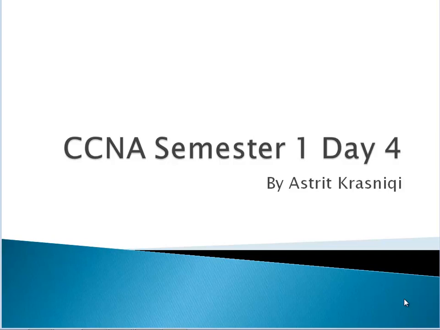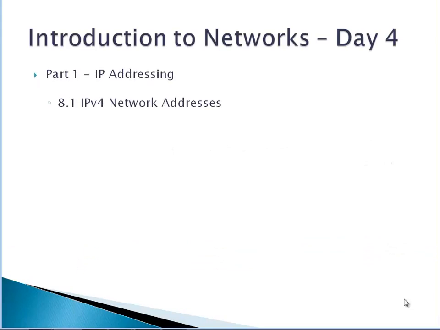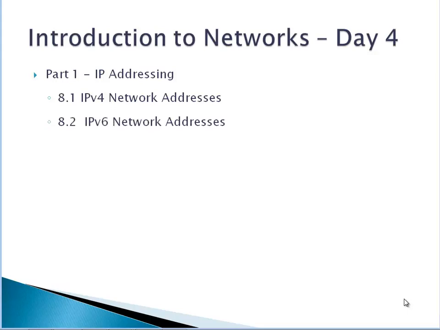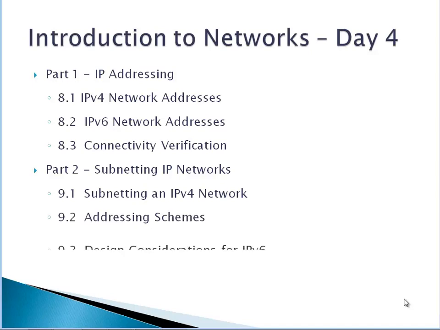Today we will be talking CCNA Semester 1, Day 4. In this lesson we'll talk about IP addressing first, different kinds of IPv4 network addresses, then IPv6 network addresses, then we do different kinds of connectivity verification. Part 2 represents subnetting IP networks, so we have to understand how to subnet an IPv4 address, and then addressing schemes, and the design and considerations for IPv6. Okay, so let's get started.